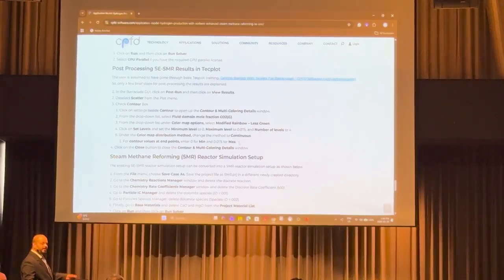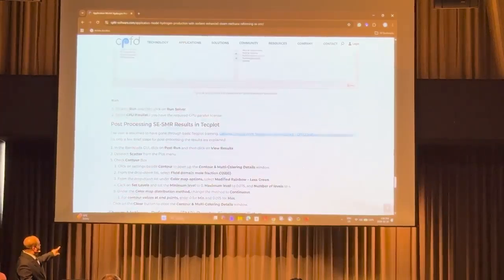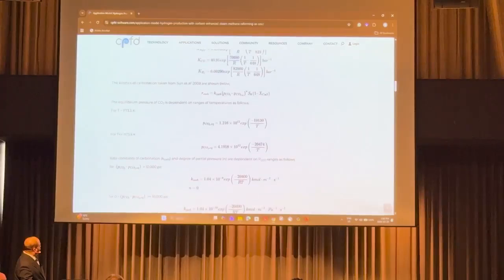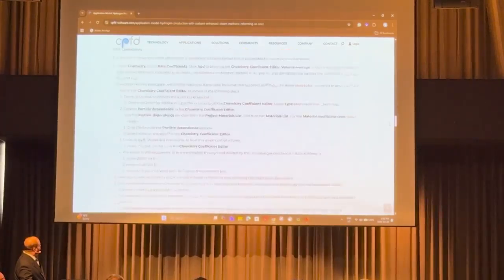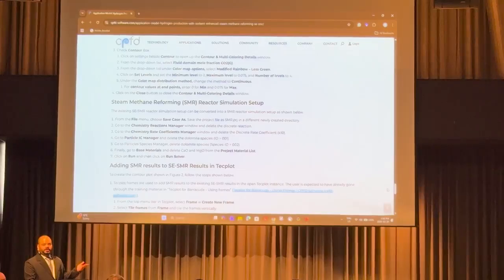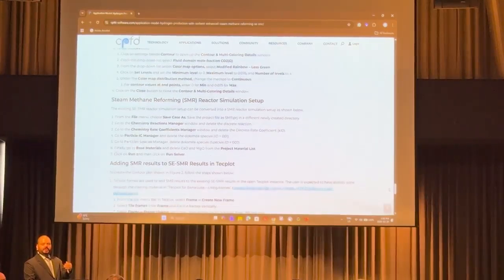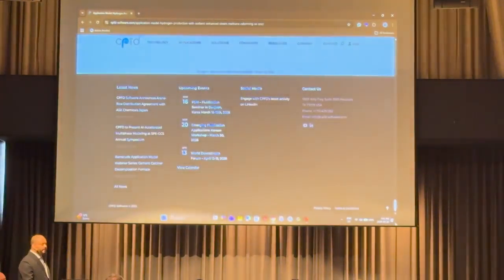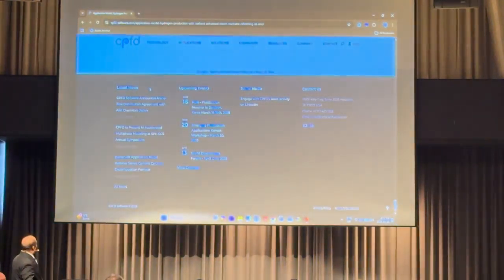Again, in our previous application model posts, we would go step by step about how to post-process and obtain the images and the animations that I'm showing here. This is what we're explaining how to obtain. But going forward, we're also attaching layout files from TechProd. Essentially, we already preset how the post-processing should look, so you can just load that layout file and directly obtain the views.